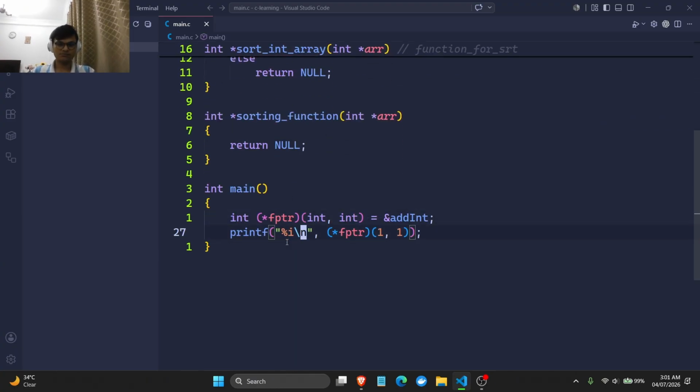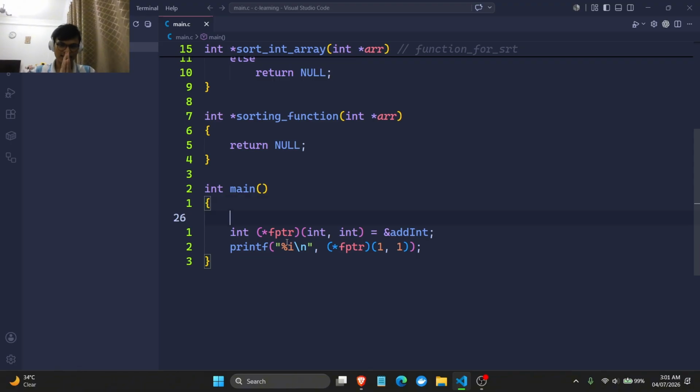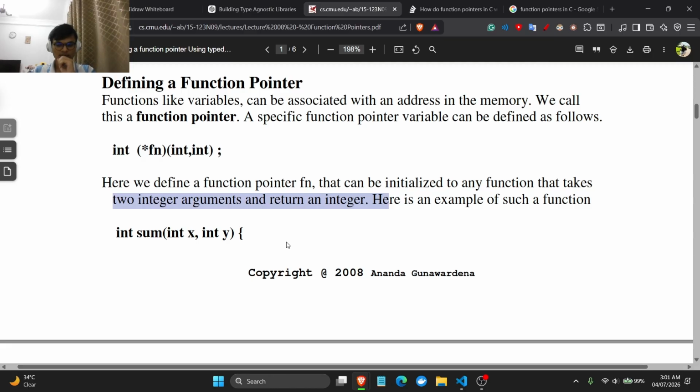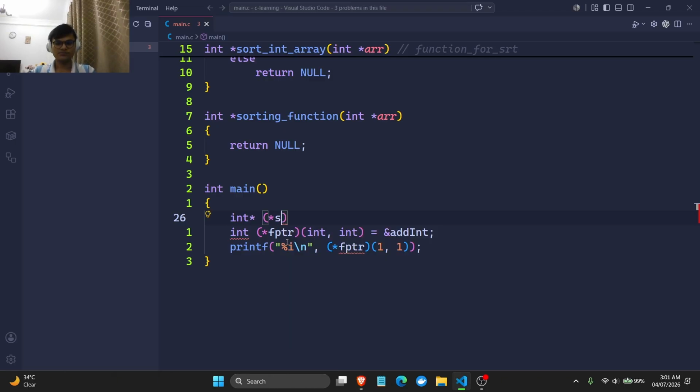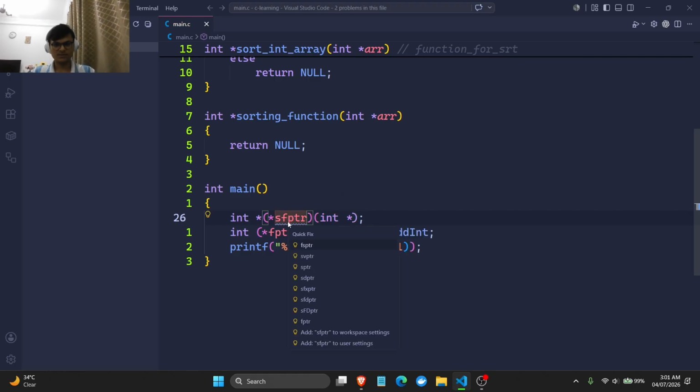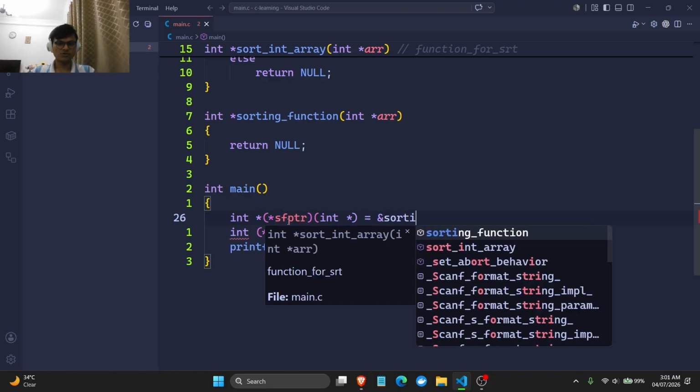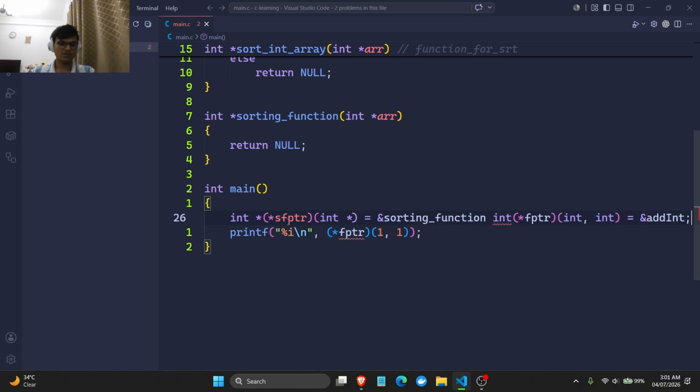I could do something like this: it returns an int star, and there's a sorting function pointer, and it takes an int star. We could pretty much assign it our sorting function.